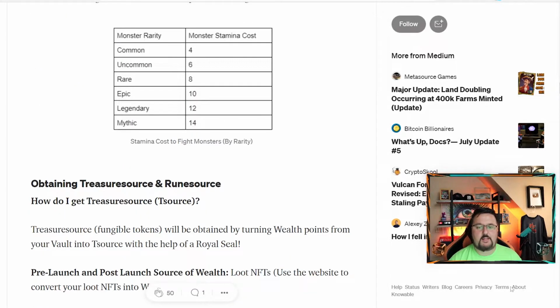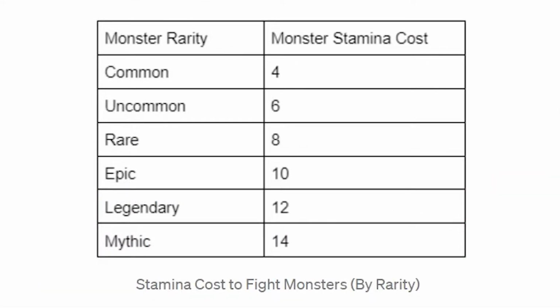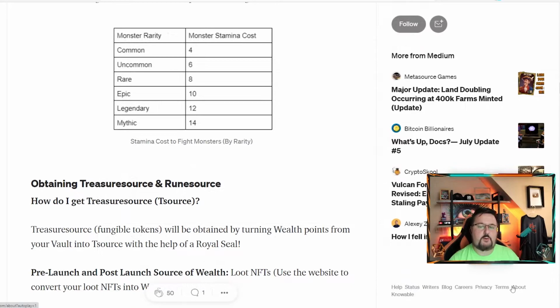But here's a breakdown of the stamina cost for each monster. Commons would cost 4 stamina, 6 for uncommons, 8 for rare, 10 for epic, and then legendary 12, mythic 14. Keep in mind, if I have a rare hero, I cannot fight an epic monster. I need to fight a rare or lower monster, equivalent to the rarity of my hero.